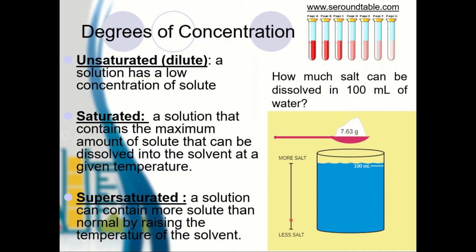When we speak of saturated, a solution that contains the maximum amount of solute that can be dissolved into the solvent at a given temperature. As I have said earlier, the maximum amount of salt that can be dissolved in a 100 ml of water at 25 degrees Celsius is 36. So that means kapag 36 na yung amount ng salt na in-add sa water, then the type of solution will be saturated. Kasi na-achieve na niya yung maximum amount of solute that can be dissolved.